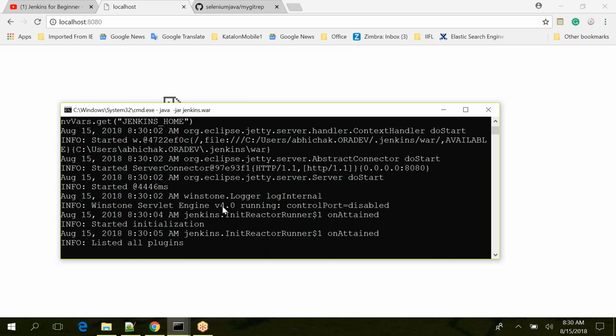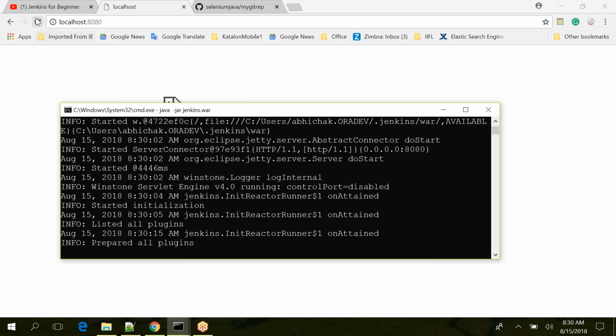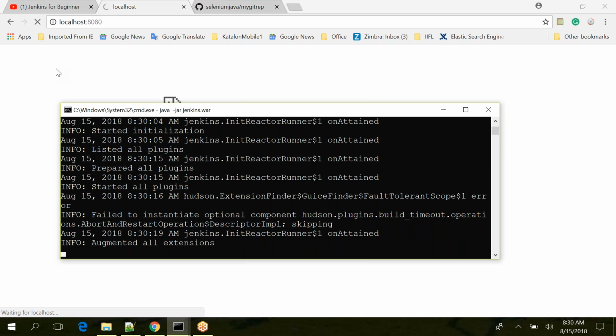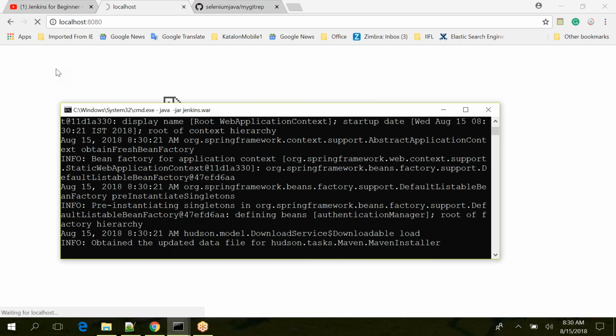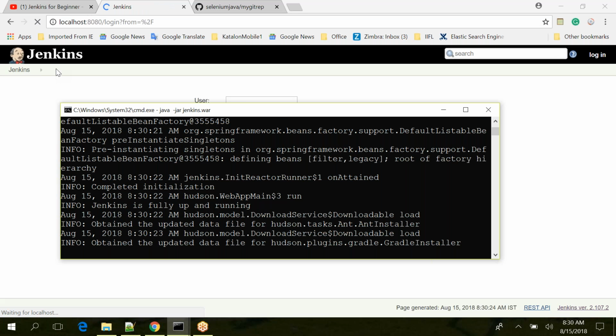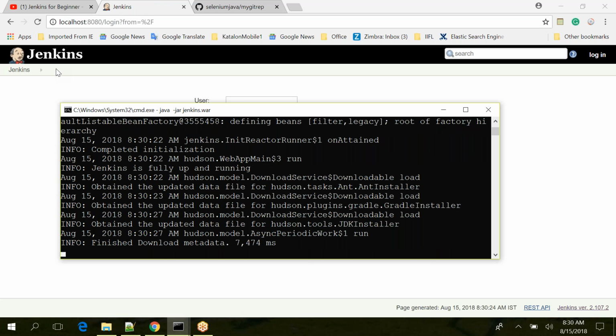It's starting Jenkins. Just one second. Let me refresh. Yeah, Jenkins is fully up and running.